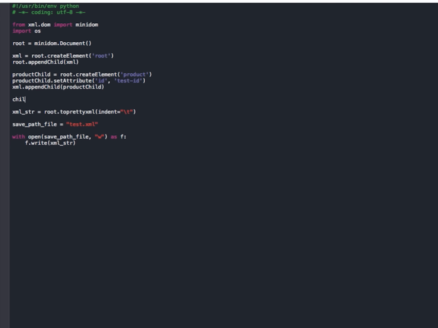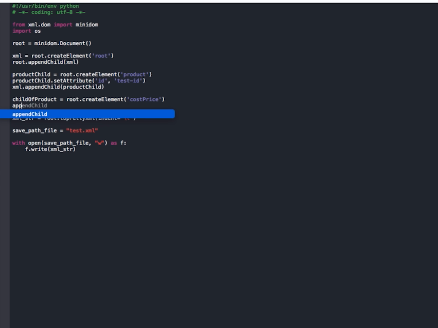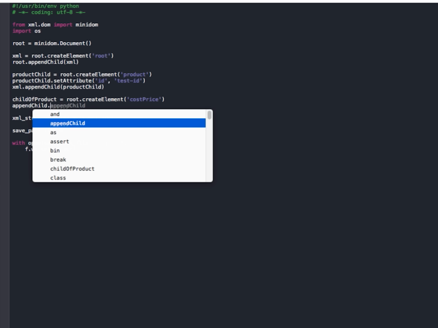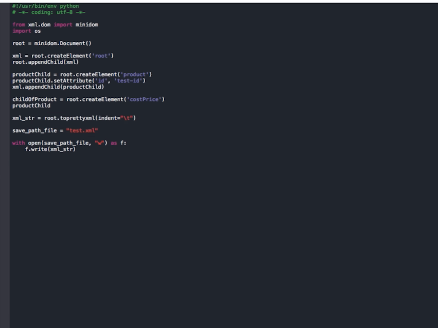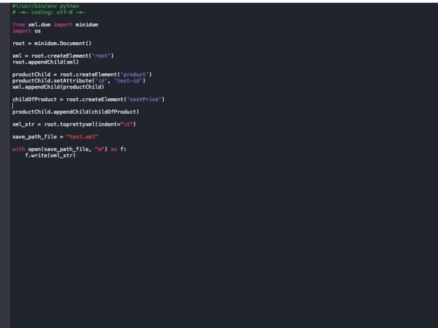It's a child of product equal to root.createElement, and we need cost price, and we need to append it to product child, and append it as child of product. Yes, and then we need to set a text node.